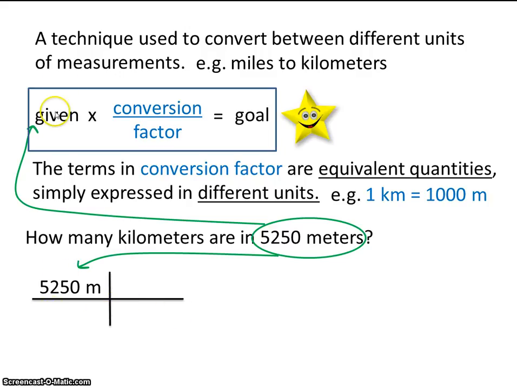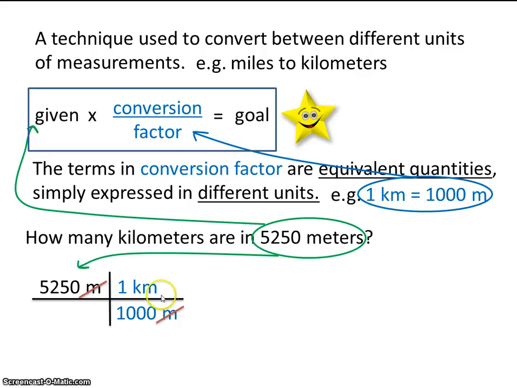All right, so we have the given, and then we're going to multiply by some conversion factor. This here is our conversion factor. So which one of these will go in the bottom and which one will go in the top? Now this is very important. You'll probably recall this from math class. If you have a unit in the numerator and that same unit appears in the denominator, it means that those units will cancel out.